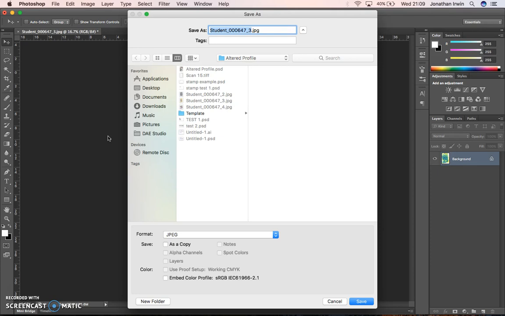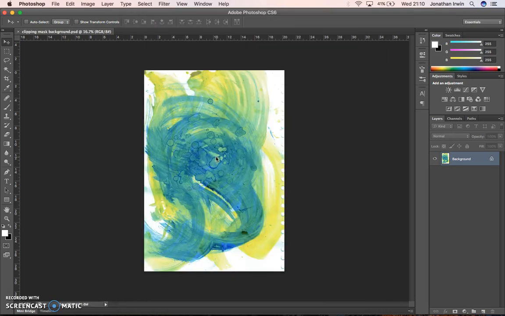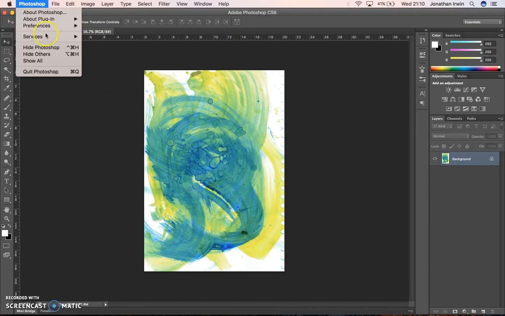But there's actually a few little benefits to doing Illustrator Photoshop file, so you'll see in a minute. So I'm just going to click on Format, change to Photoshop, and I'm just going to change the name of this to Image Mask. Oh no, Clipping Mask even. Clipping Mask Background. Just so I know where it is. Okay. I'm going to keep that open for a minute because I want to demonstrate something to you.